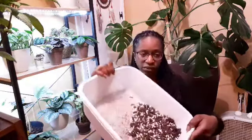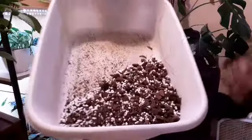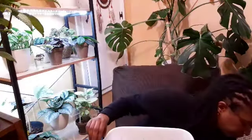Okay, so let me see if I can show you what this looks like now. Okay, let's do a quick tilt. Can you see that? It's chunky, right? And it's very free flowing, so that's going to let a lot of water drain through easily. We're all even. I think we're good. Oh, found a rock. Don't know where it came from, but it's going in the trash. All right. So, where's my cup?